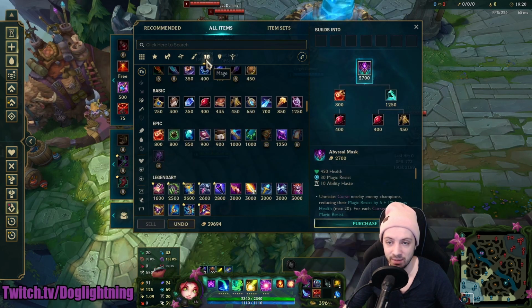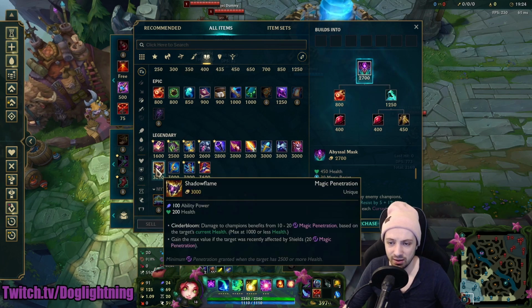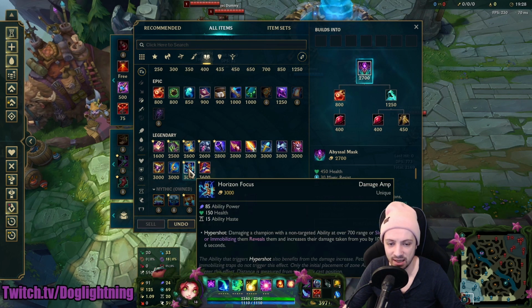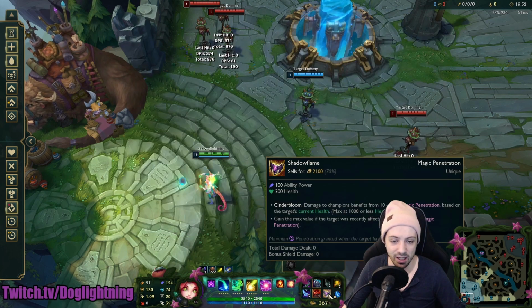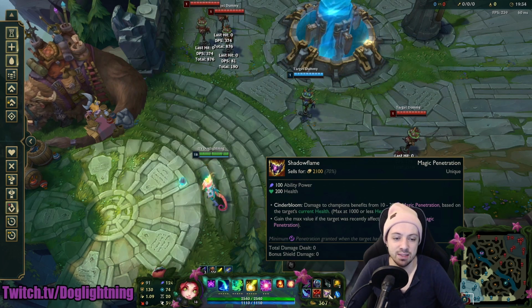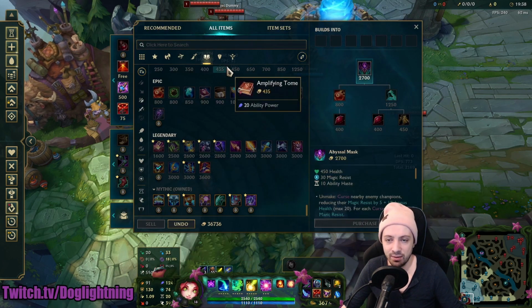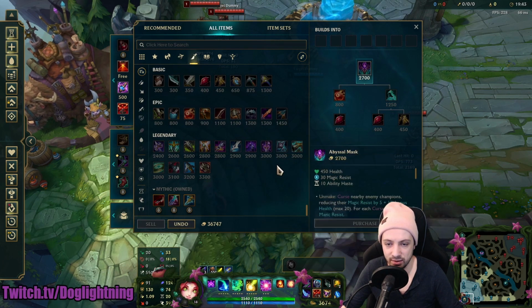And the last new item I want to go over is this new item called... I'm going to go over that actually and the changes to Horizon Focus because I think this is actually very, very prevalent too. Shadowflame, not sure how I feel about this item. So the idea of this item is it's supposed to be an anti-shield item, but it's not the same. So the item that's in the game, whatever it's called, I forget what it's called. Embarrassing. What is that item called?